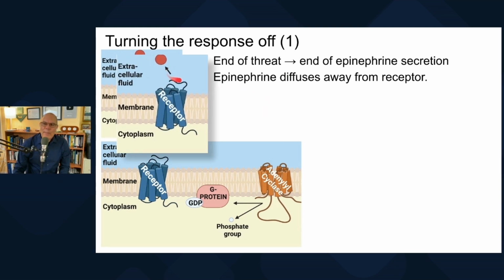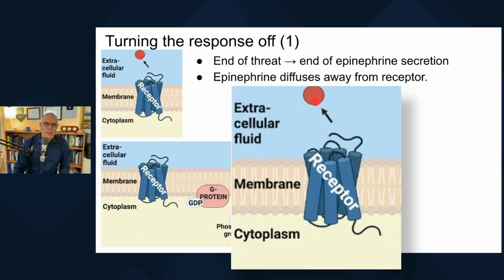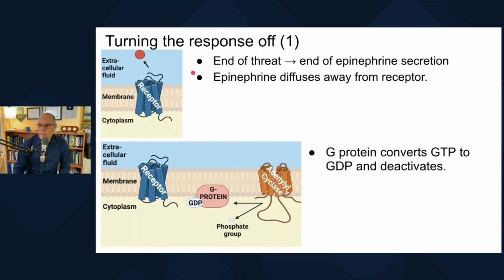When that happens, the epinephrine is going to diffuse away from the receptor. That epinephrine was never tightly bound to the receptor. It fit there because it had a complementary shape. Maybe there was some hydrogen bonding, and something that's only connected by a hydrogen bond is not going to stick there forever. So epinephrine is no longer secreted, and the epinephrine is going to diffuse away from the receptor. That is going to cause a change in the receptor shape over here. And at a certain point, the G protein will take its GTP, break off a phosphate, which will render it into GDP. So now the G protein is turned off.